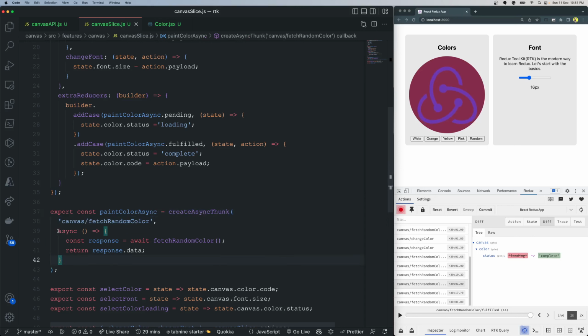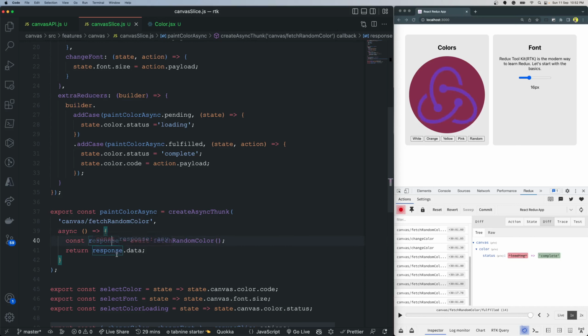The second is a callback function which handles the API calling, the asynchronousness. In this case, fetchRandomColor is our API, and fetchRandomColor returns a promise. To handle the promise, either we have to use a .then.catch handler function, or we can use async and await. In this case, we are using async and await, and we are handling this response.